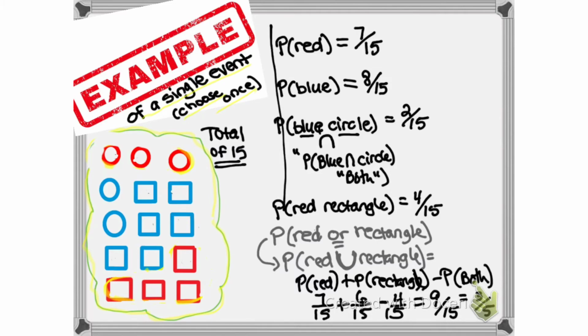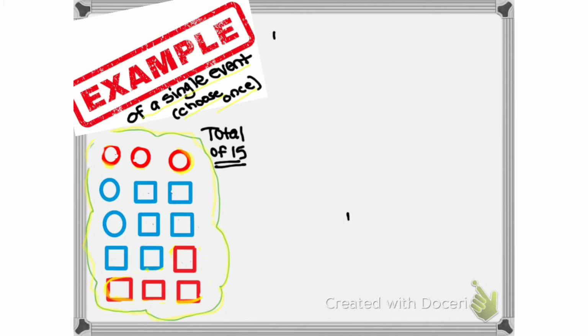Let's try this again. Find the probability of blue or a circle. So now that's what you have to think about. Blue or circle. You may look at this and say, well, it's not blue and circle. Remember, it's "or." And "or" means it's going to be one or the other. So you want to think addition. That's that symbol. Nope, that's not that. This one, and you want to think addition because it's "or." But you have to get rid of anything that's both blue and a circle.